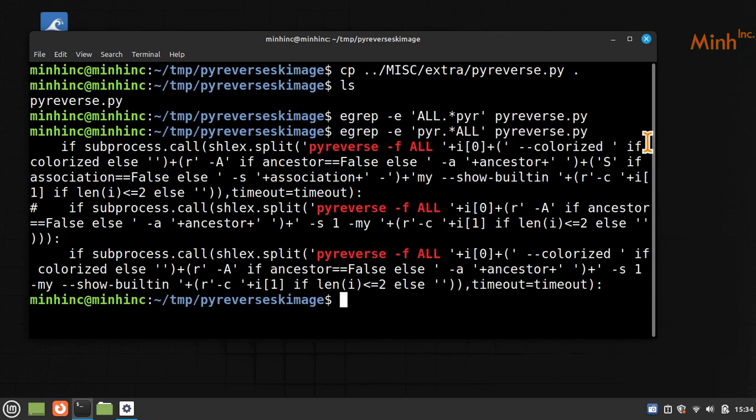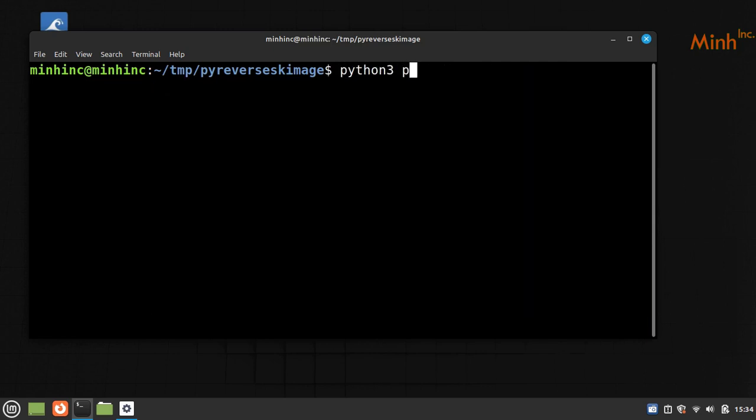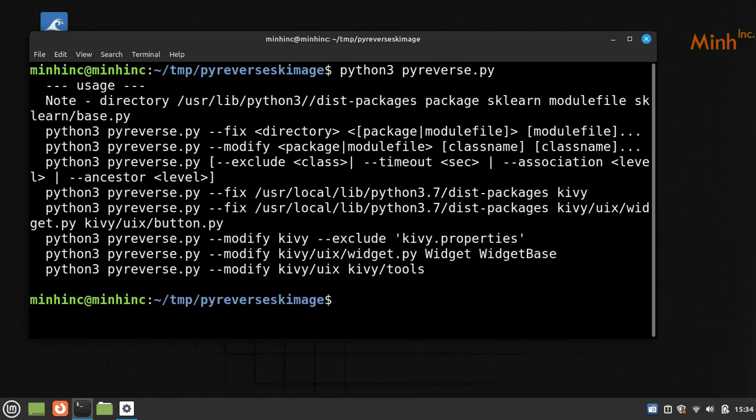Internally it calls PyReverse with -f_all. It takes care of the timeout and everything. I can run Python 3 PyReverse.py. So this is the command line argument.